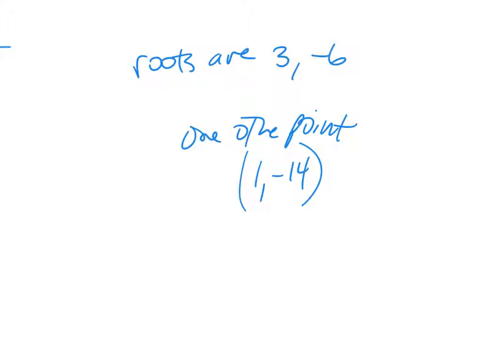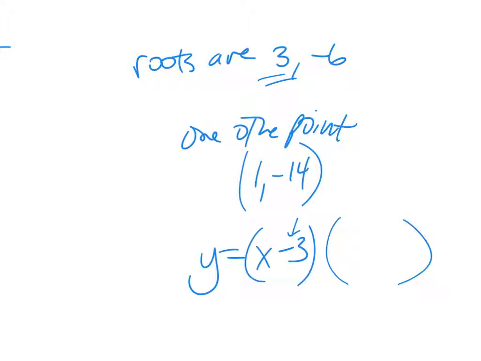And here's the equation you should have had, which would be y equals x minus 3 times x plus 6. Notice the opposite of the root is there. I did say there was no reflect and there was no stretch. I would have had to tell you that, otherwise you can't tell. All right.